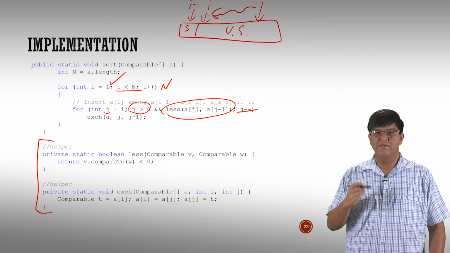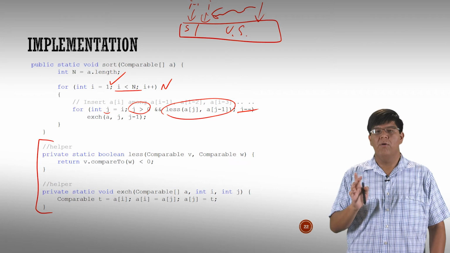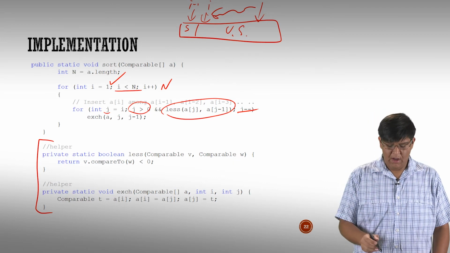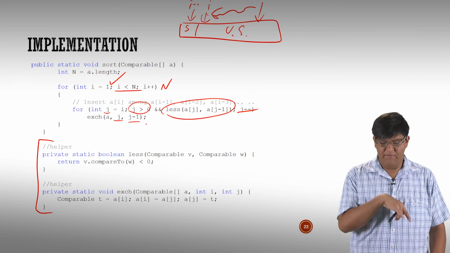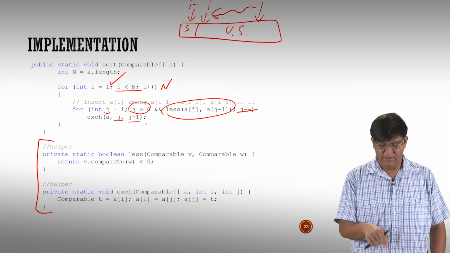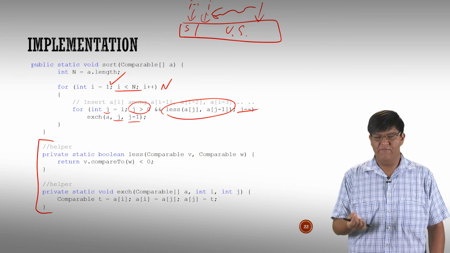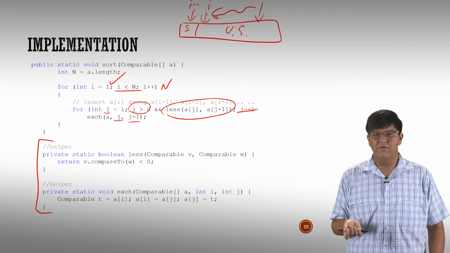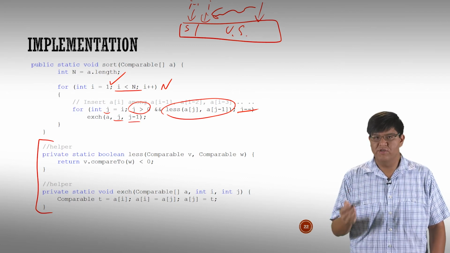So this inner loop keeps on comparing things, and it's designed to make that swap while we're inside the array and while we're out of order. The exchange here is between j and j minus 1, the thing we're looking at and the thing that comes before it. That's why we don't want j to become equal to 0. The smallest it can be is 1, because we're going to swap j with j minus 1. If we let j go down to 0, we'd be swapping 0 with minus 1, and that will blow up.